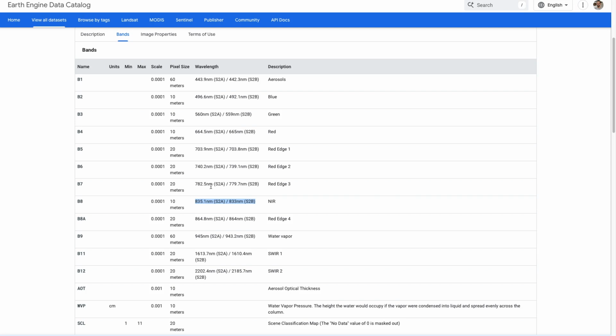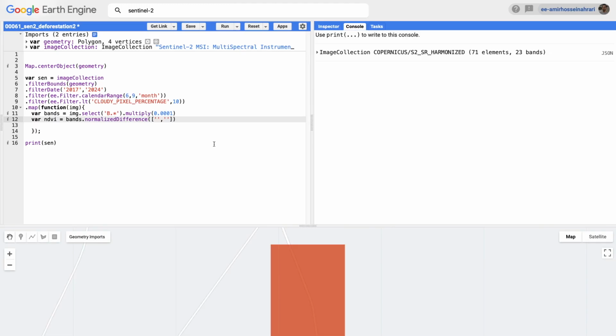And also, as you can see here, there is another band, the red band, which is band number 4 with the same spatial resolution, helping us to get NDVI with 10 meter spatial resolution. Band 8 and band 4 are proxies of the near infrared and the red region of the electromagnetic spectrum.